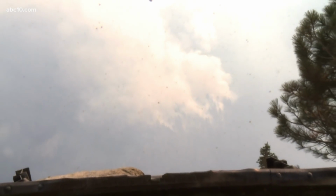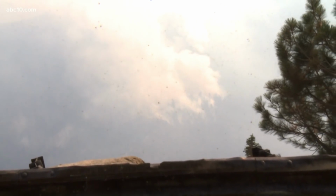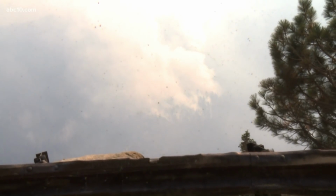sometimes you get those really strong upslope winds that come in the afternoon hours. They call them those upslope canyon winds, and they can be merciless. I mean, they start driving, and all they need is a good burst of wind, and that's when you start getting a lot of spotting out ahead of those fires that we're seeing. Now, the opportunity for that high fire danger, of course, is going to be in the forecast for this afternoon.